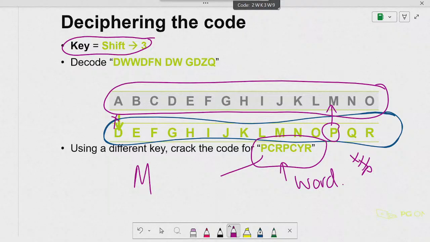So this is going to be A. W is Q R S T U V W. Oh my goodness. So this is going to be S T U V W X, Y.